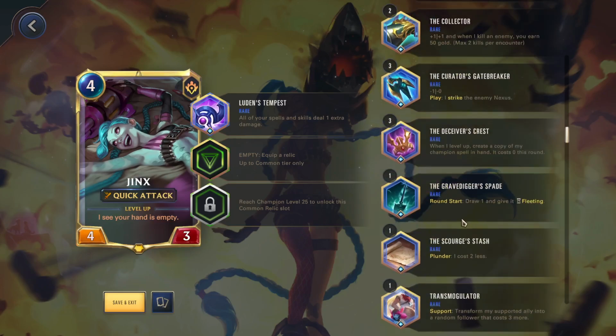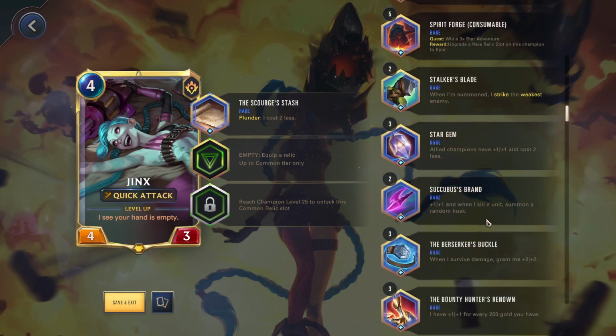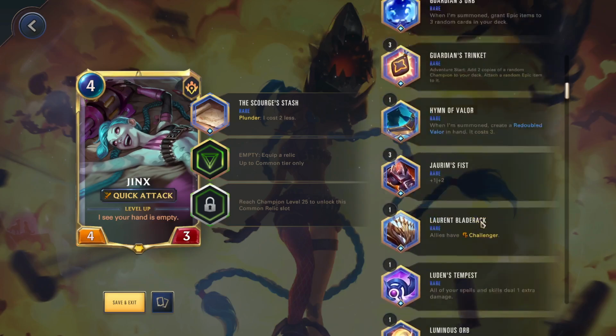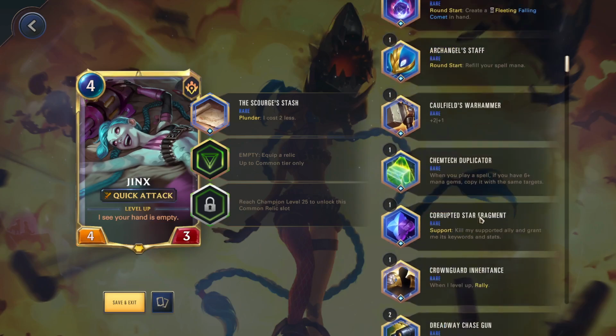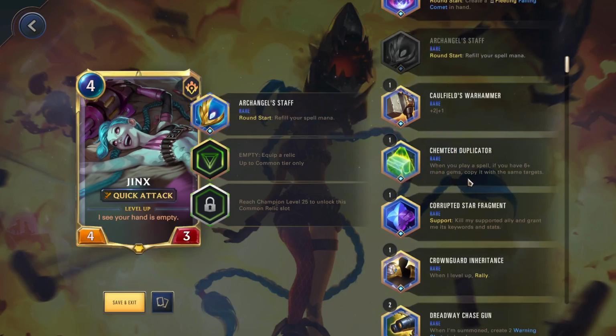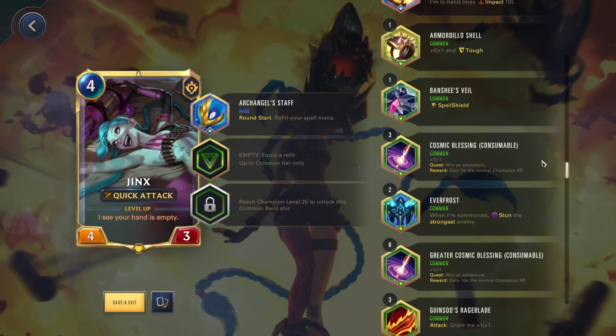But I could see how Plunder, like Scourge's Stash, could work quite well. Alternatively, we could do this because it's funny. Ransard Refill Your Spell Mana is also pretty interesting because we do spam spells. Perhaps Archangels is the way to go. I don't know much about the meta and everything.